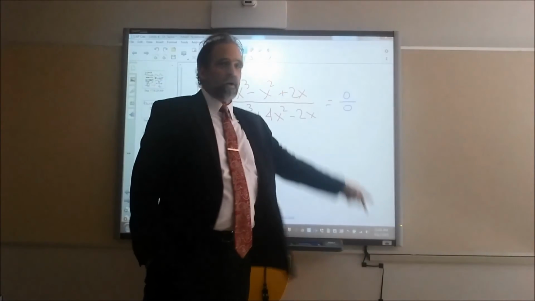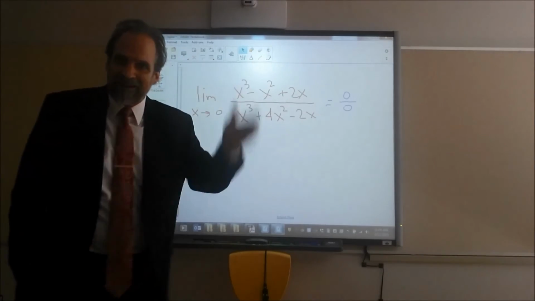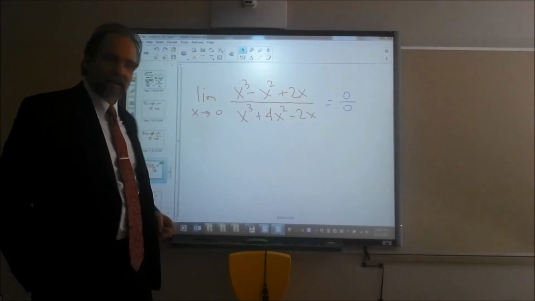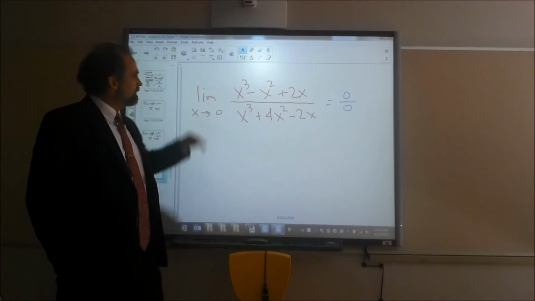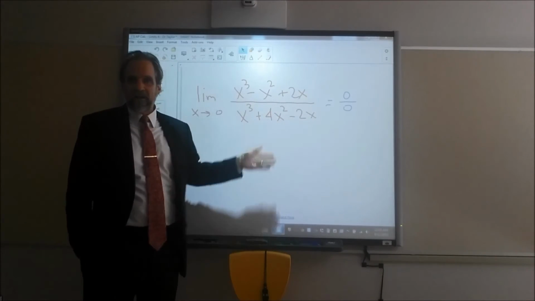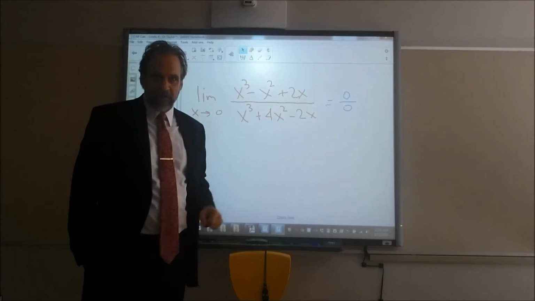Plug it in, didn't work. Step 2, factor. What am I going to factor? I'm going to factor an x out top and bottom so I can get rid of them. That's going to give me a chance to not have 0 on the bottom. I don't care what's on top. If 0's on bottom, I do. If it's not, I'm done. I can figure it out. It can be 17, 15, I don't care, as long as there's not a 0 down there.